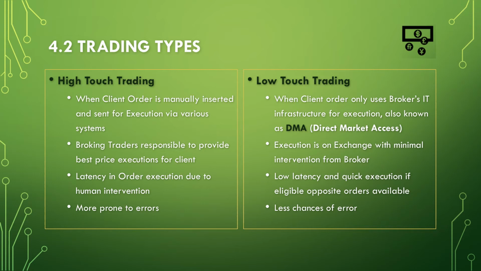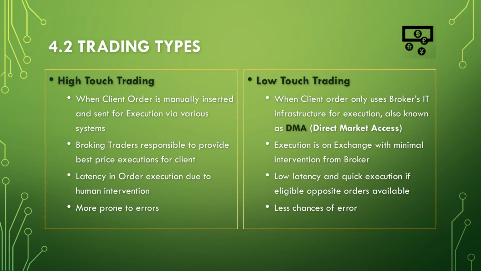Broker trader is responsible to provide the best execution for client in high touch trading, and there are chances of latency or delay in order execution because it is a manual process, and manually traders have to intervene and check orders and send those for executions. Because of manual intervention, these kind of orders are more prone to high errors.